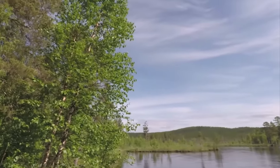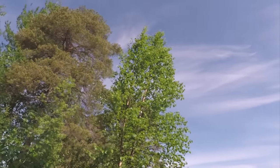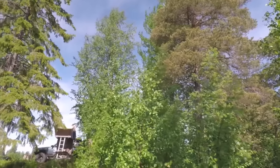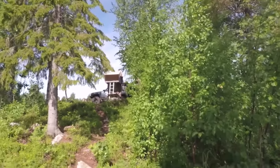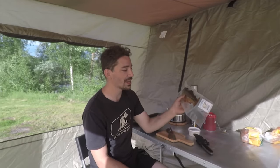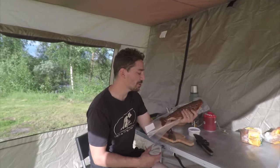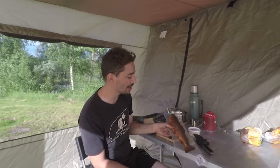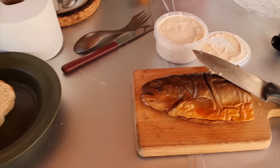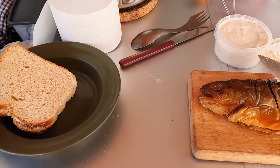It's a really nice place if you're travelling Sweden and you just want a break from the wild camping, so to speak, out in the mountains and such. You just need somewhere where you can chill with a little bit of some shops and things. Like I've bought this smoked fish, which is a delicacy here. It's basically like a smoked trout, really. And they say the way they do it is the best in Sweden, so they claim. And you have this cold with some bread, with a little bit of this sauce here. I'm looking forward to that, and make some tea and just chill out for the night, maybe do some fishing as well.